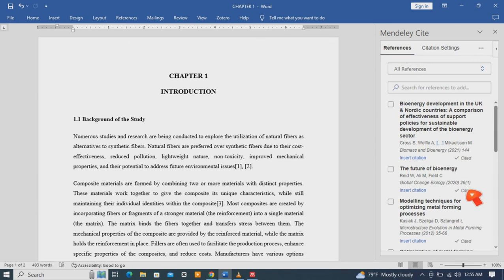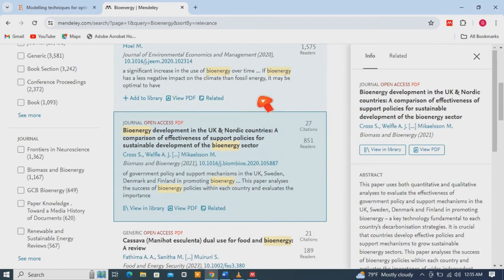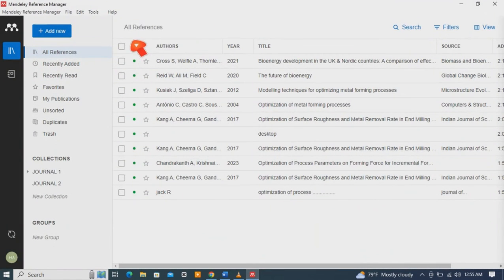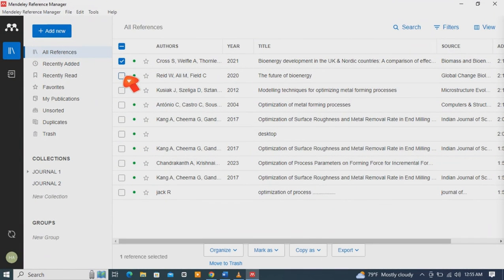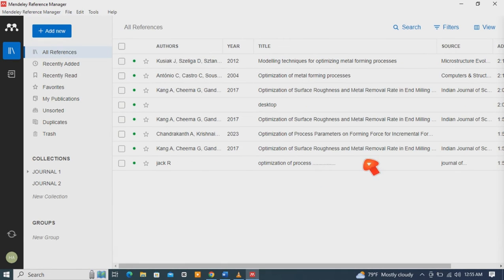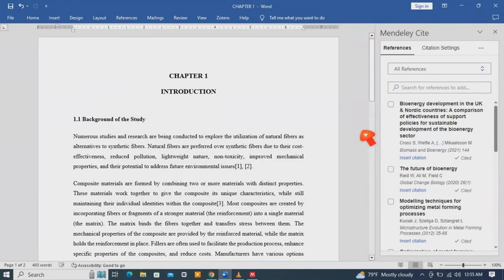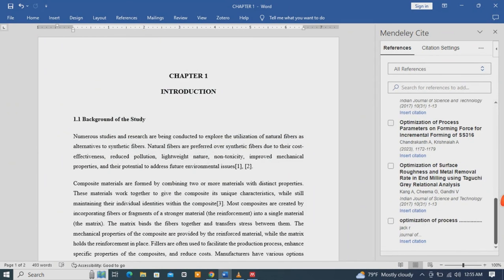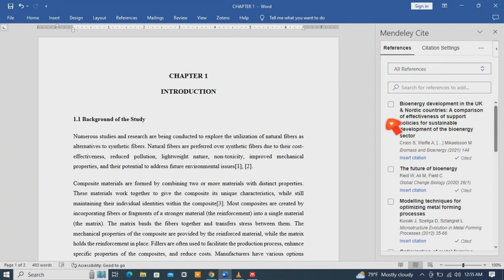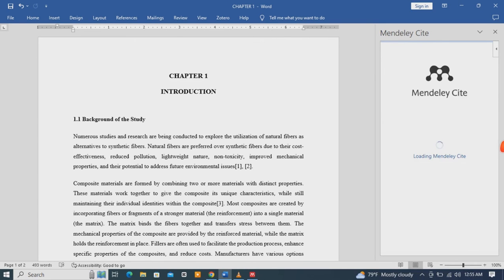The other important thing is that there is a connection. As I said before, if I go there in the library and delete the first 2 items as an example, it will delete them from there. Move to trash, let me move them to trash. Then it will also delete them from the list of references here. You can go here and still now it is there. You see, it is still there, but what you are going to do is refresh: right click and refresh.